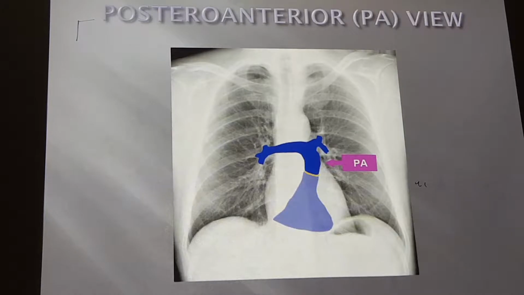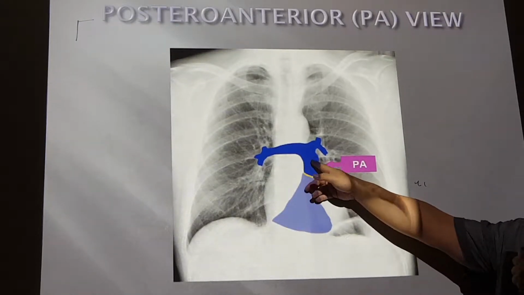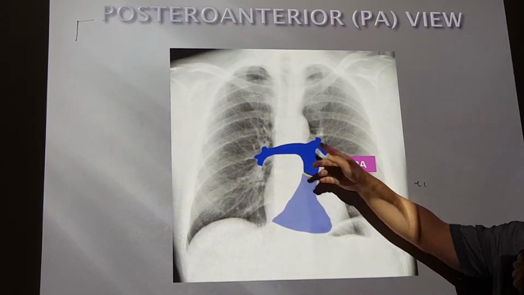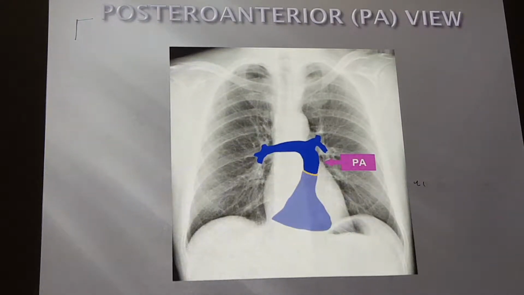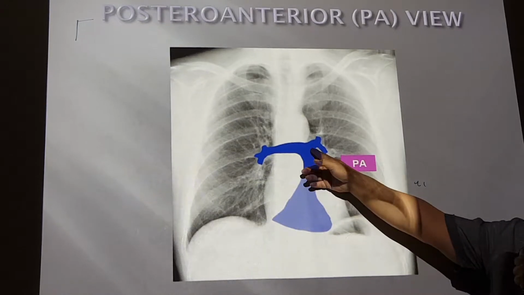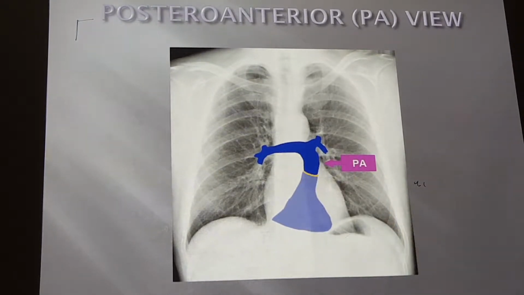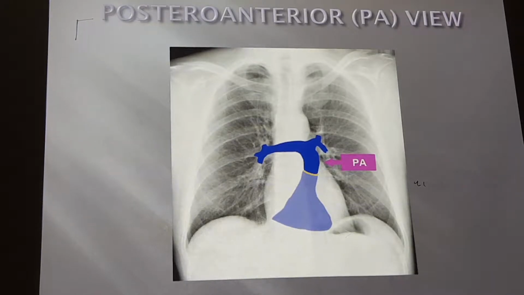So you don't see the right main pulmonary artery on the frontal projection because it is mediastinal in location. This is the main pulmonary artery segment, and this is your left main pulmonary artery, which has a shorter course compared to your right. So the main branch here is actually the left main pulmonary artery. So next slide.